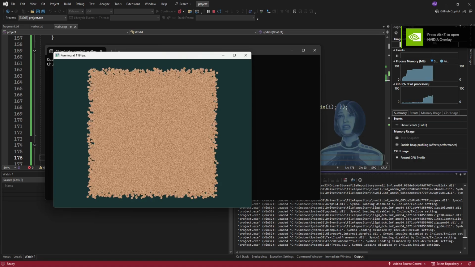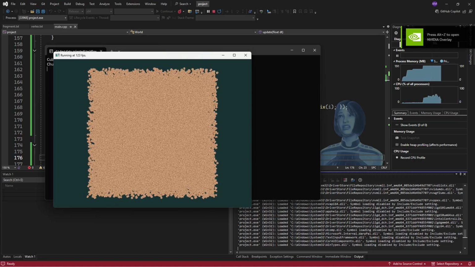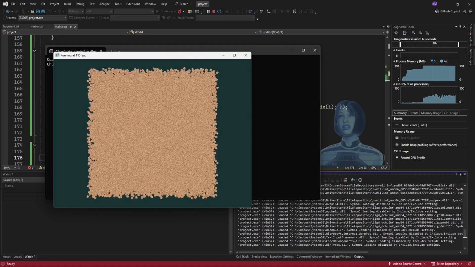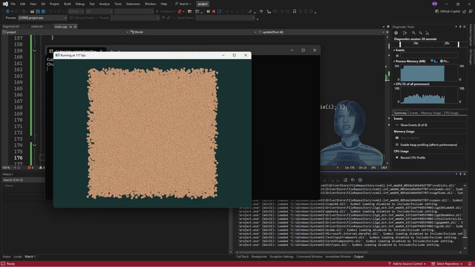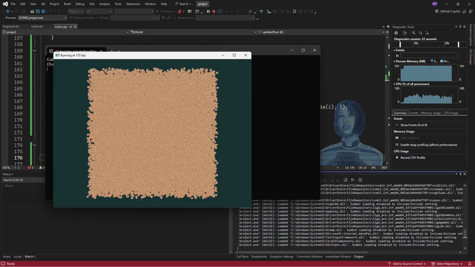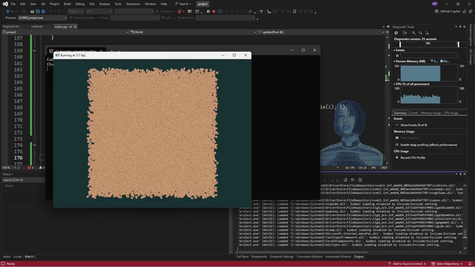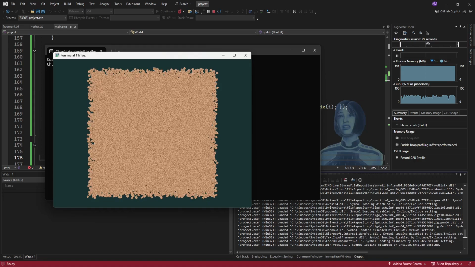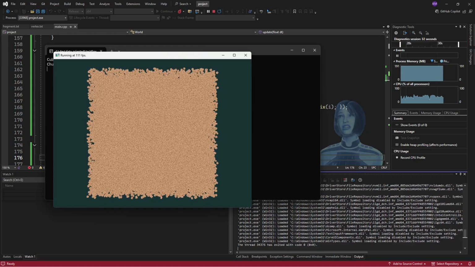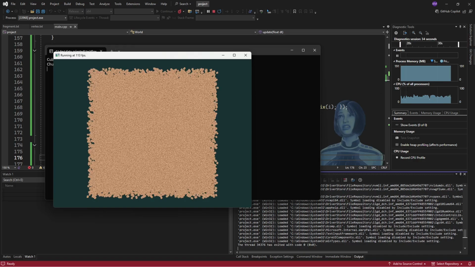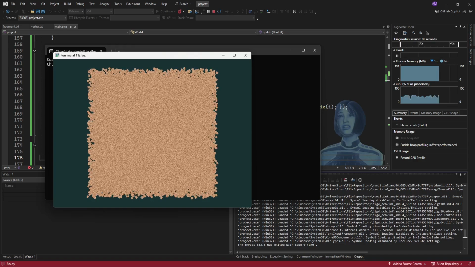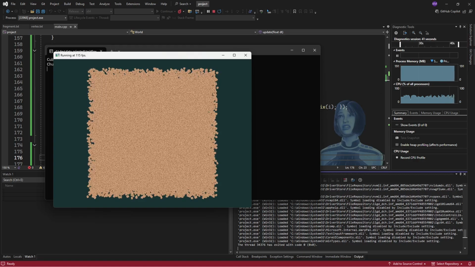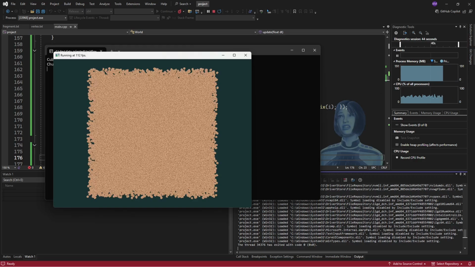There's always a healthy amount of finger crossing that goes on with parallel programming, but here we can see we've got the same thing, our 100,000 cubes. We've gone up from 20 something frames per second to 110 frames per second. And more importantly, on the side, we can see that our CPU usage has gone way up, which is nice to see. I think maybe because OBS is running, I know I say this every video, but I was getting about 400 frames per second, up from 60 frames per second before.